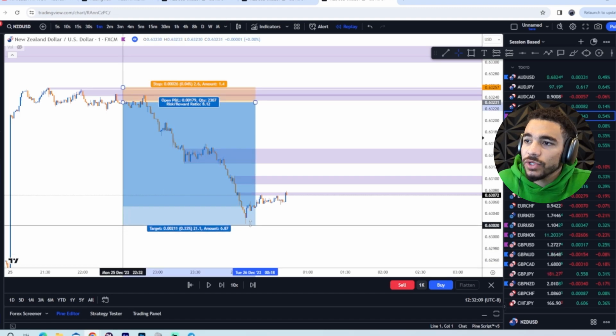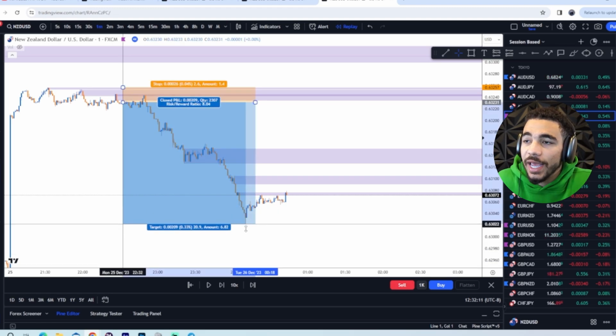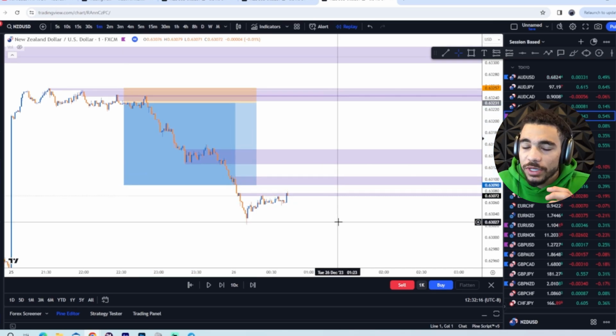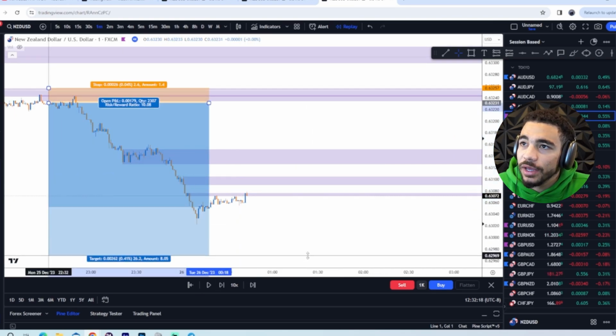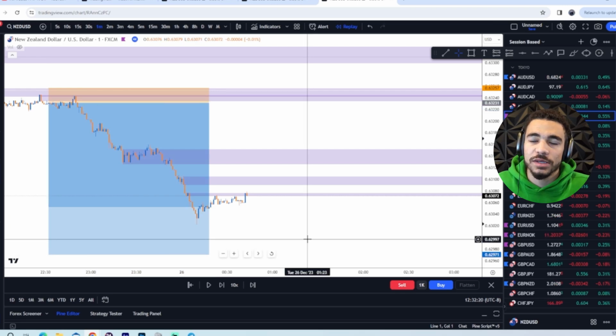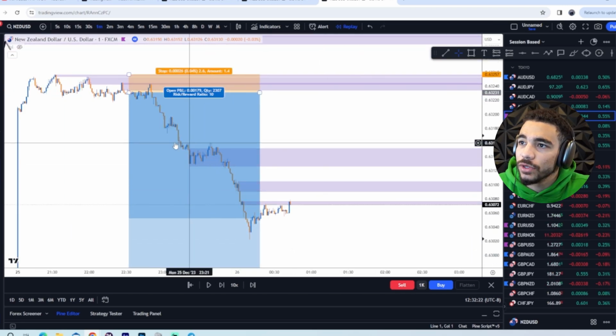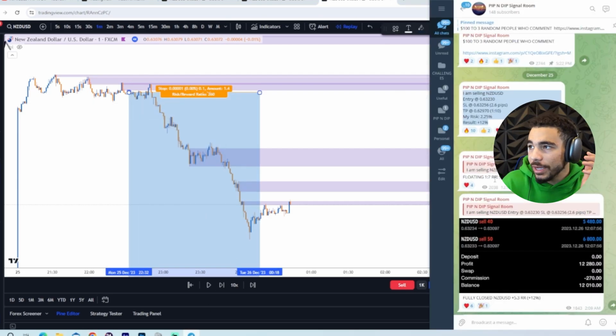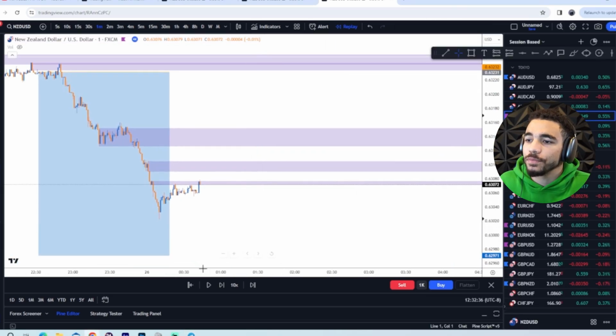Now I had to check. I was already up 1 to 8 on this trade. And if it pulls back to here, that's a 1 to 5. So I wanted to be very smart with my exit. And just because I wasn't going to catch a 1 to 10 doesn't mean that I should let the whole trade slip. So once we'd created all of this, I was already at stops to break even, which you guys can see in my signal room, absolutely transparent on it. Here's my entry, my stop loss, my TP, my risk. I show we're floating 1 to 7, SL to BE, and I also call out when I fully close.